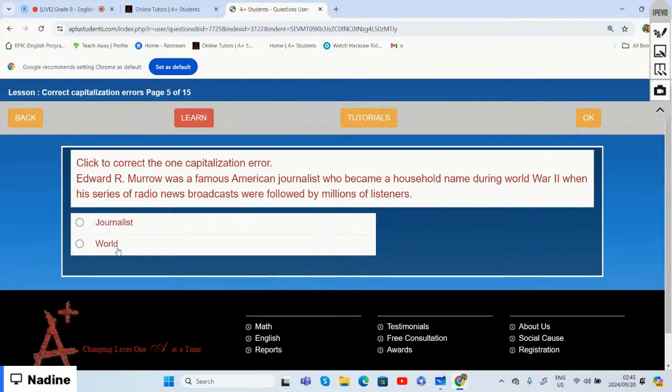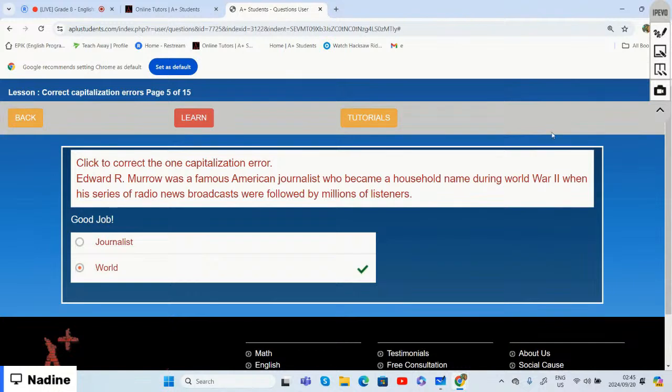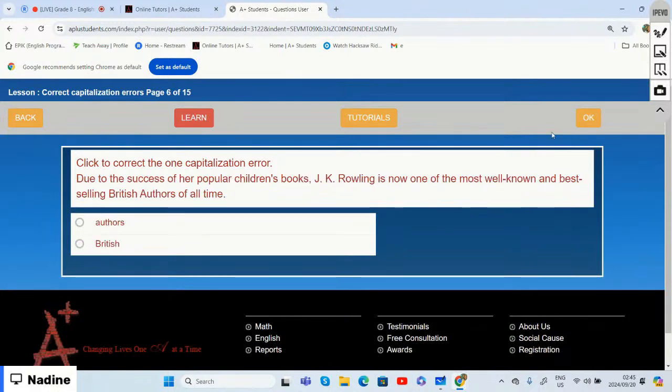And if you were to choose the correct one, we will say world for World War II, because World War II needs to be capitalized.